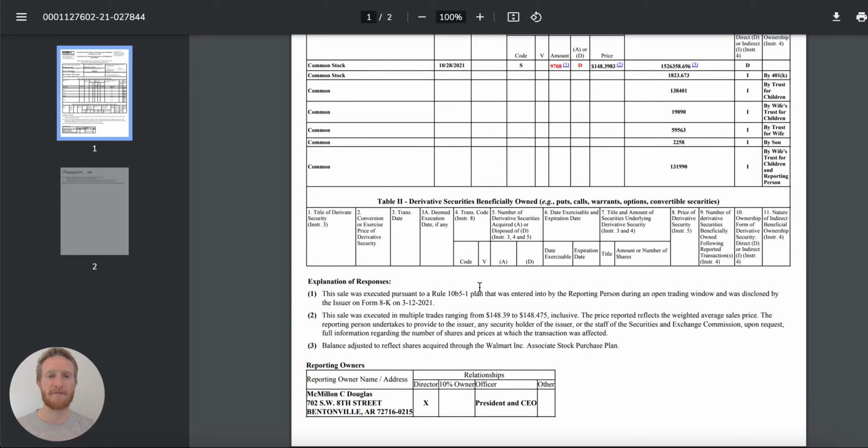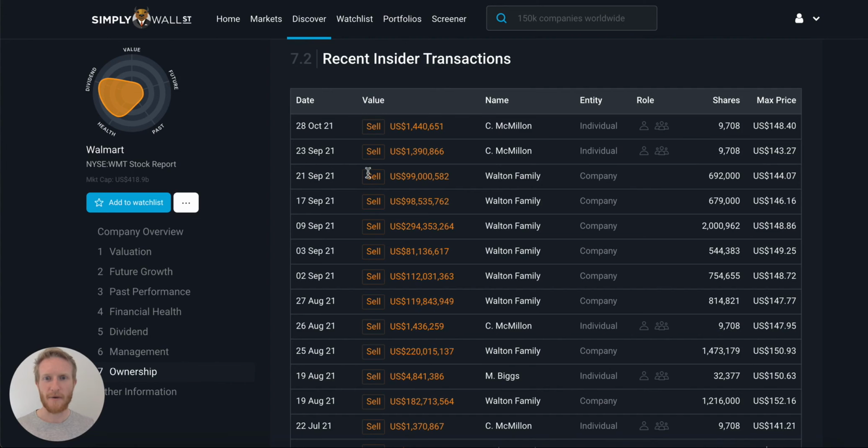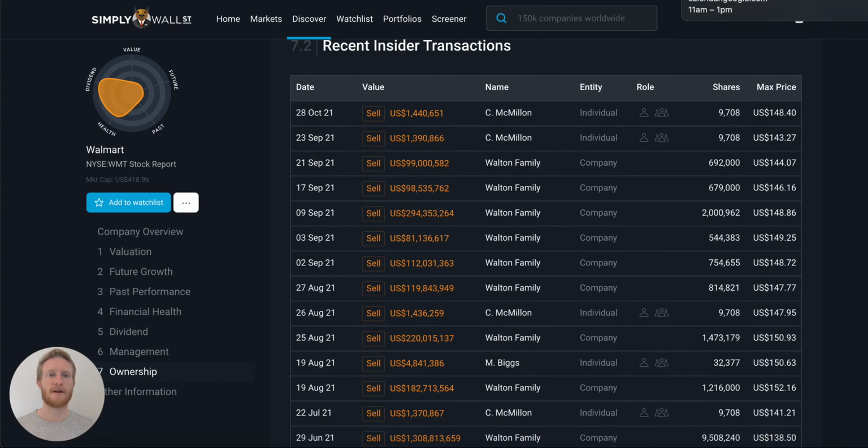So they know in advance, or they announce in advance that, hey, when I receive this stock, I'm going to sell it. So that is a common form of compensation among many executives in the US, and it's just something to keep in mind because they're not basically selling the shares of their own holdings, they're just selling the stock that they're receiving. So still, it would be great if they held onto it because they believe that the stock's going to go up more, but it's just a form of them selling.